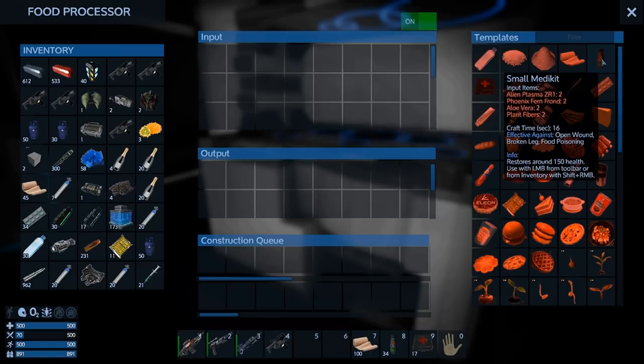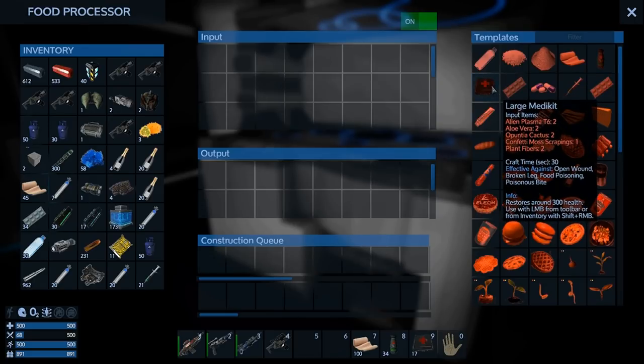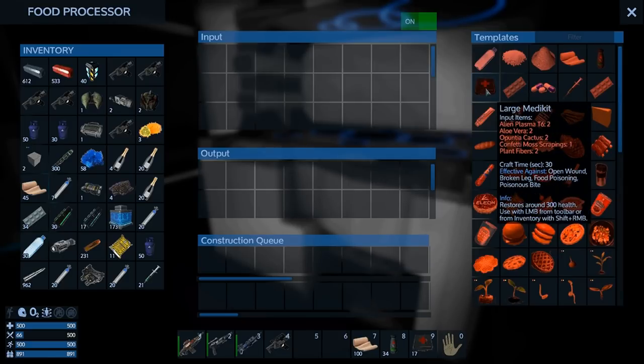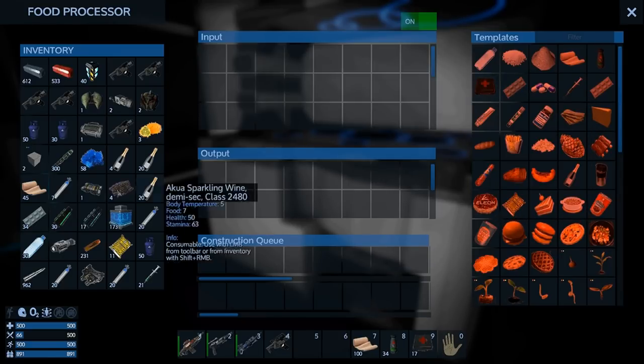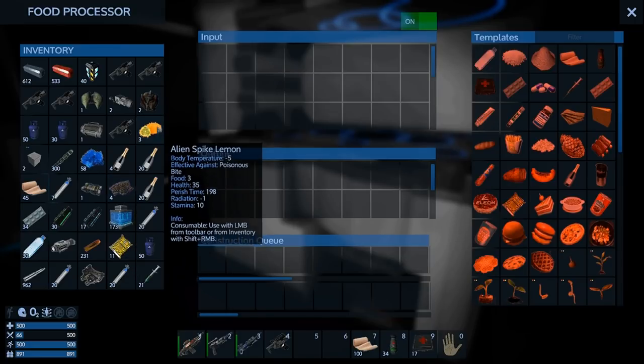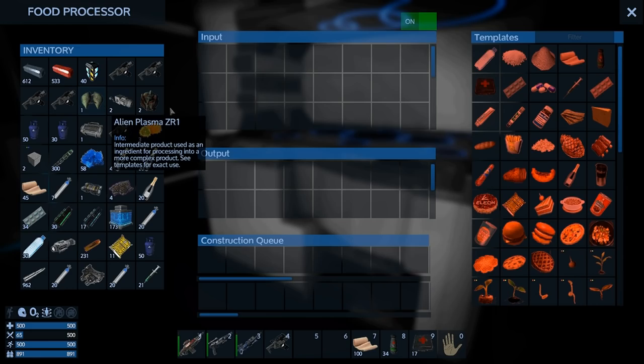So we need Phoenix Fern Aloe. So Phoenix Fern Frond. And the plasma, of course. Cactus, moss, Phoenix fern, and cobra leaves. Okay.